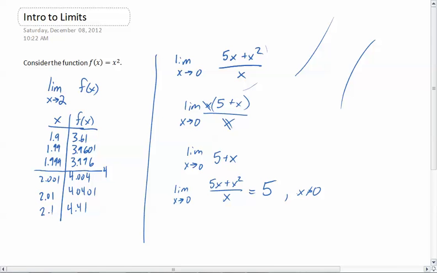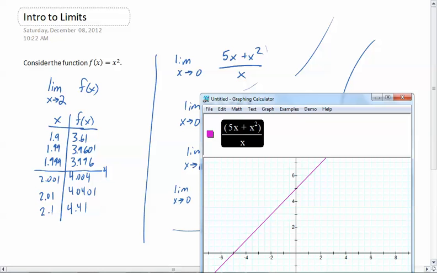So that's why it's so important that we recognize that we can't just put this number in. If it doesn't cause an issue like the 0 did on the bottom, then it would be okay to plug it in. However, keep in mind that limit means that we're approaching that x value from the right and from the left until we get closer and closer to that center point. The other thing to recognize is that with this one, if x is a little bit bigger than 0 or a little bit less than 0, I'm approaching the same value both times. I approach 5 from the right, I approach 5 from the left, which is easily seen here.